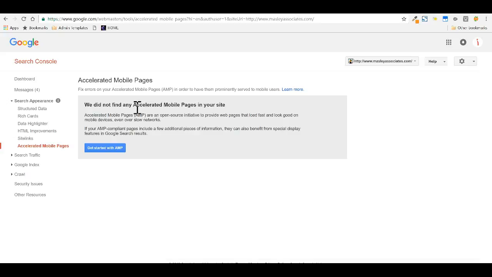Even at one stage we were doing mobile SEO packages and things like that, but now each website just adjusts itself to mobile devices. That's called responsive design. But still, some websites continue to use these accelerated mobile pages, called AMP.